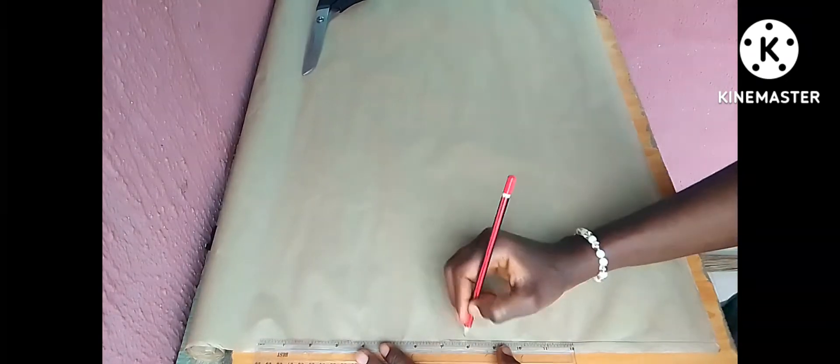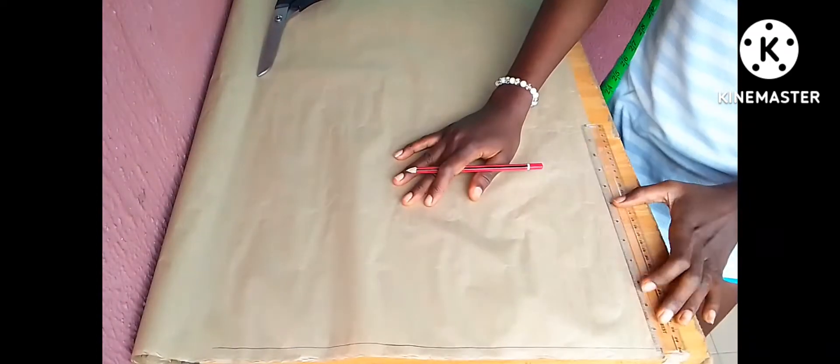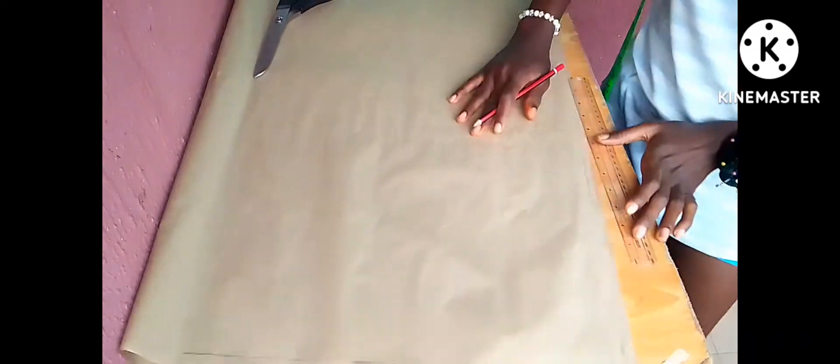Now here is how it goes. I first of all marked the starting point on my pattern paper. You can as well choose to use the edge of this pattern paper as your starting line. I usually like drawing my starting line both on the side and on top of my pattern paper.